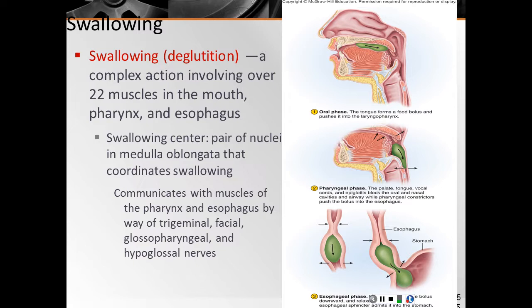while the vestibular folds are going to adduct, meaning add means coming together, to close the airway off. So we have a number of things occurring in this phase 2. Now the food bolus is going to be driven downward by the constrictions of the upper, then the middle, and then finally the lower pharyngeal constrictors. Now, as the bolus enters the esophagus, it stretches and triggers peristalsis. What's peristalsis? Peristalsis is basically that wave-like movement that helps food or any substance move throughout the system.